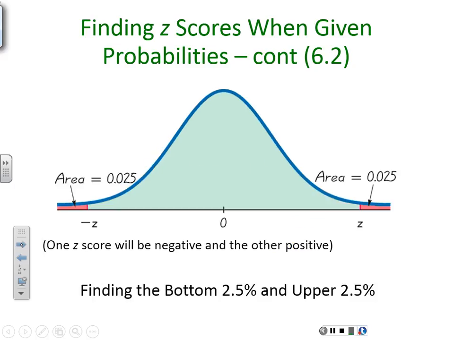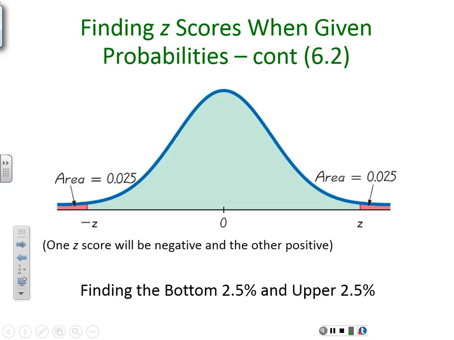Now, what if I wanted to know, I want to cut off the bottom 2.5% and the top 2.5%. So this time what I'm looking for is I want to have the majority, 95% of the values, fall in here. What are those two extremes that would cut off that other 5%? Well, if I'm figuring out what those z-scores are, since I'm wanting 5% to be in my two extremes, cutting that in half means 0.025 on the bottom half, 0.025 on this top little bit. So finding those two z-scores.